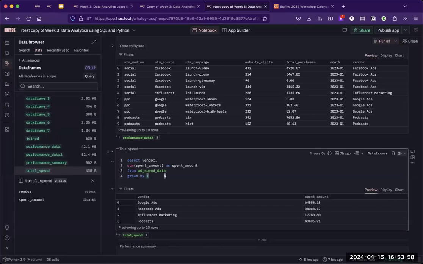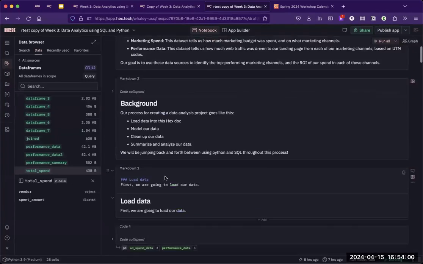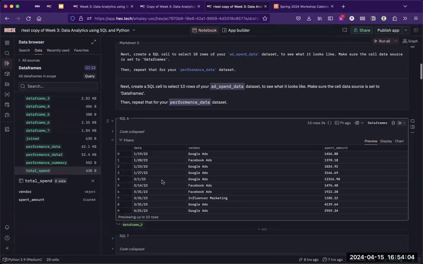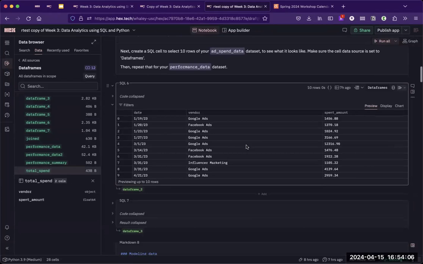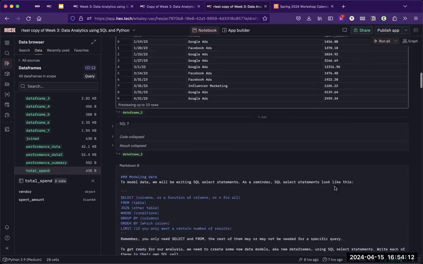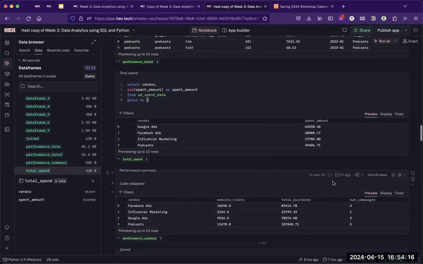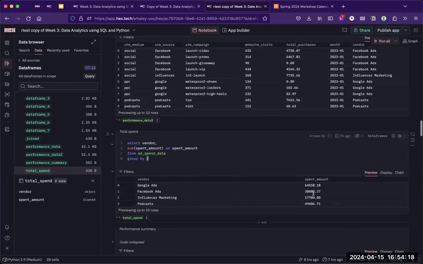If I'm not sure, this is also a good time to scroll back to that very first query that we wrote, where we grabbed just a few rows. I can see, okay, Google looks like we spent at least a few $1,000s from this first. Facebook, we spent a few $1,000s. So I could come back down here to this thing that we just wrote. Our spent amount, okay, it's like a bunch of $1,000s. It's like a gut check. That makes sense to me. The number is ballpark correct, right? That's the kind of thing you want to check for at each step.